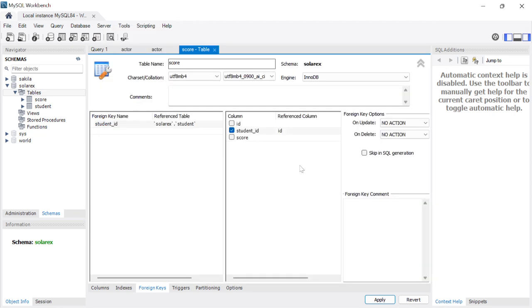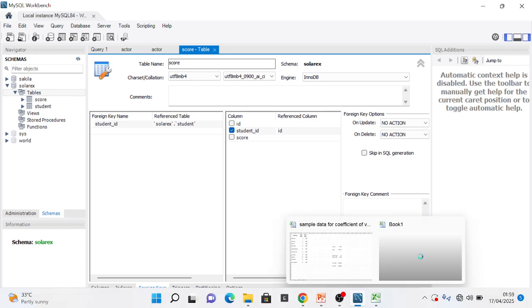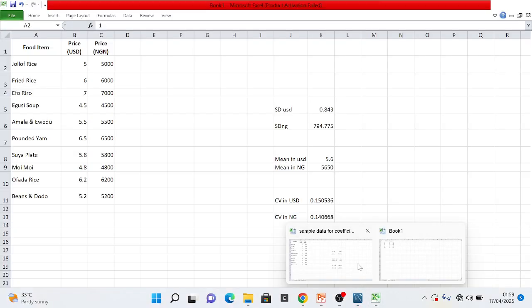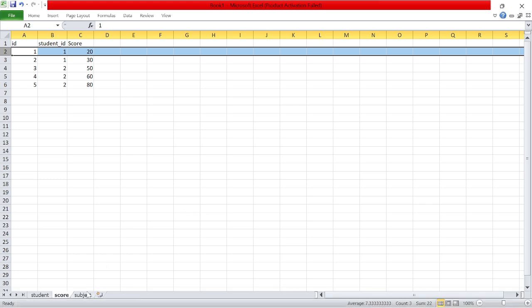So this is a sign that I have been able to create my two tables professionally. Am I making any sense? So there's now a linkage between the two tables, the score and the student.